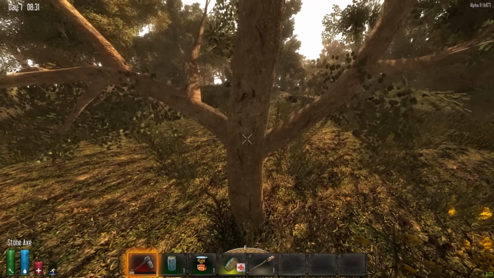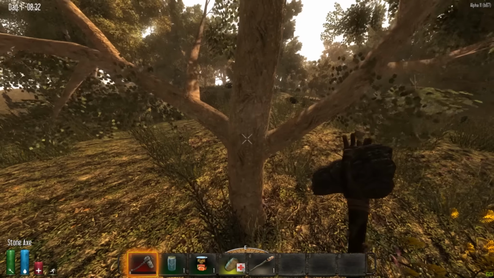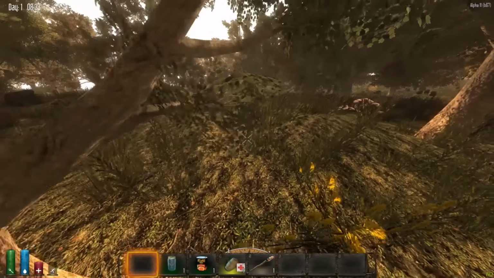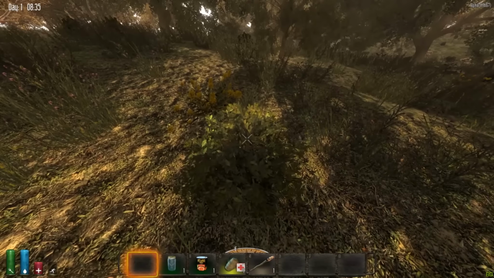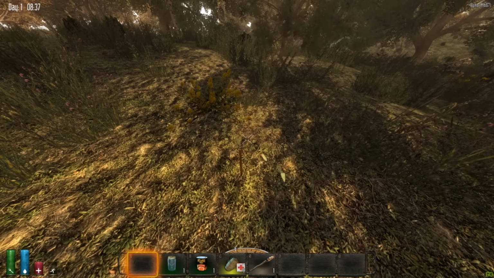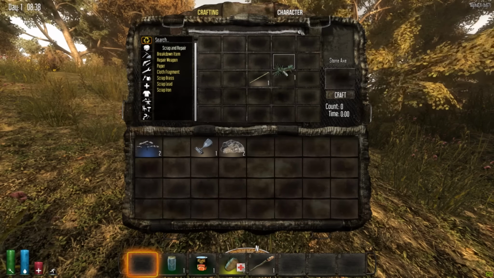The stone axe is almost destroyed already. I'm going to get one tree out of it. Maybe. Not even one tree. Wow. That right there is a change. Okay. I guess I need another stick. Let's go ahead and find one. And I'm also out of stamina. Wow. This is such a change.